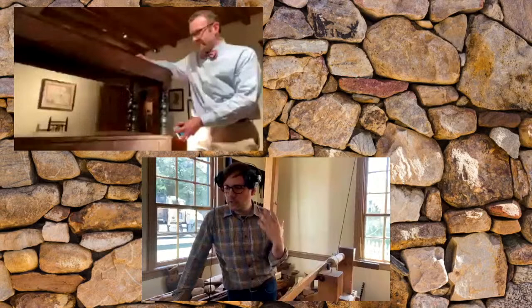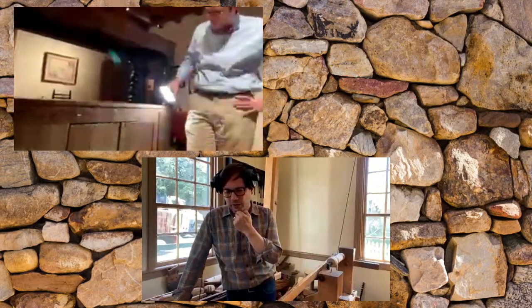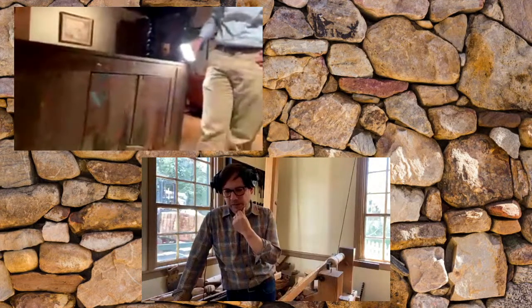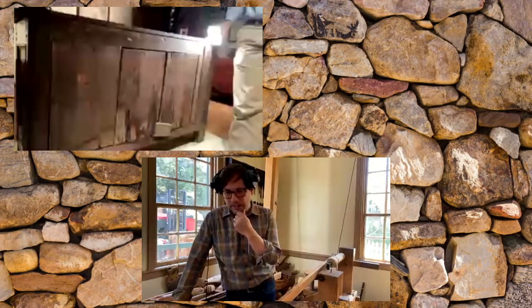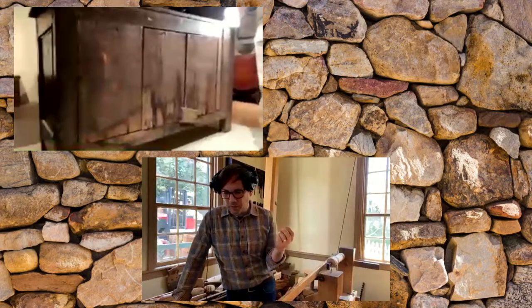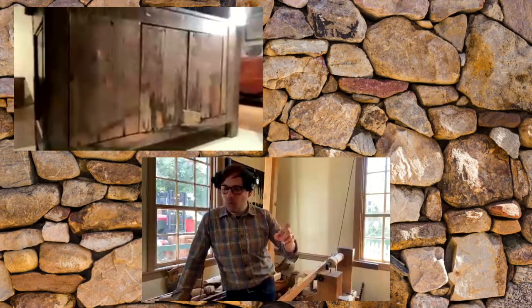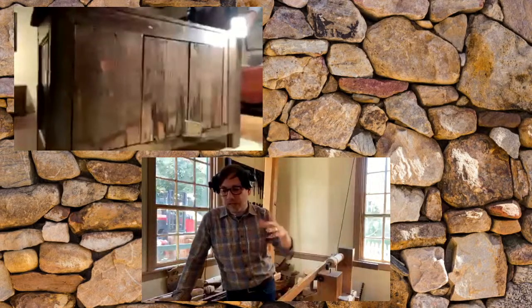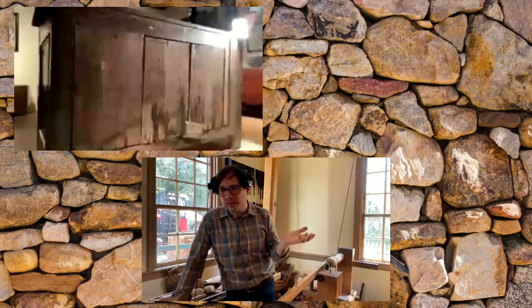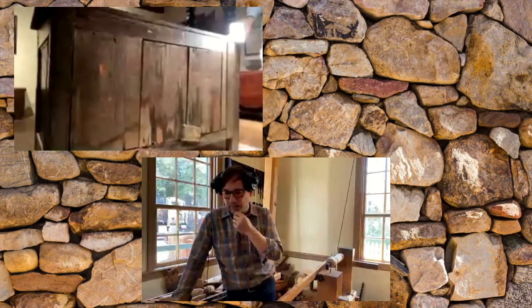A lot of people see a circular saw mark and think it must be really old, when in fact circular saws are quite a bit newer and more contemporary technology than a water-powered sash saw. A water-powered sash saw is really just a big whipsaw being driven by a wheel straight up and down, with the log being carried through it. Sometimes it can be a gang of several sashes, cutting several boards at the same time.